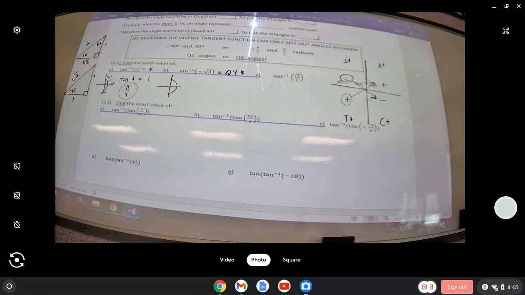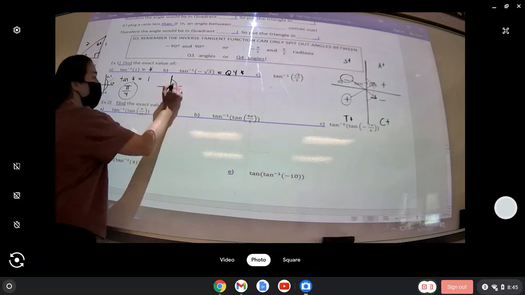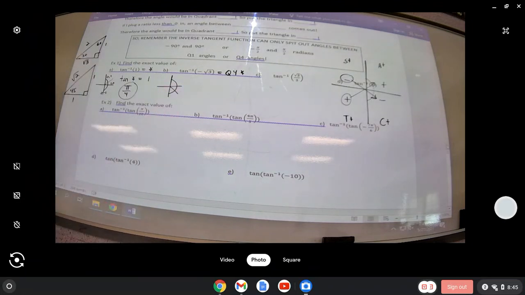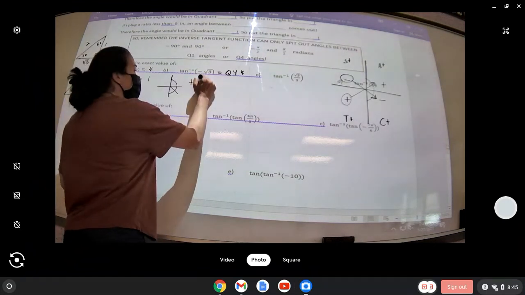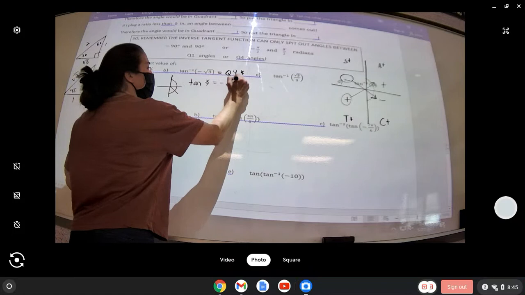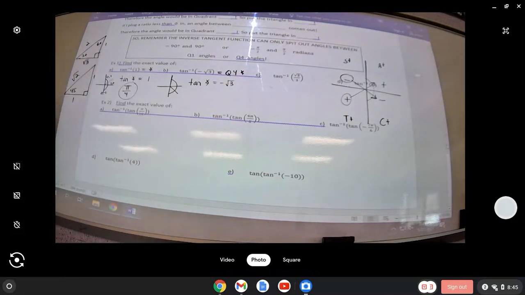All right, so if it's a quadrant 4 angle, we know it's somewhere down here, somewhere between 0 and negative pi over 2. Now you got to figure out which angle was it? Which special angle, pi over 6, pi over 4, pi over 3, had a tangent ratio of negative root 3? Anybody know which one had a tangent ratio of root 3? Was it 45, which we just said was 1, so he's out? Was it 30 or 60?